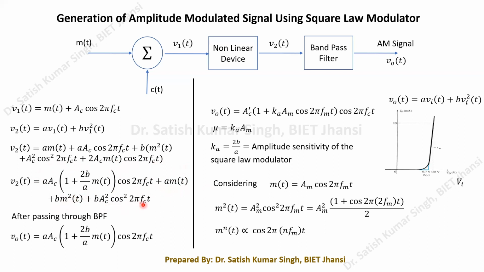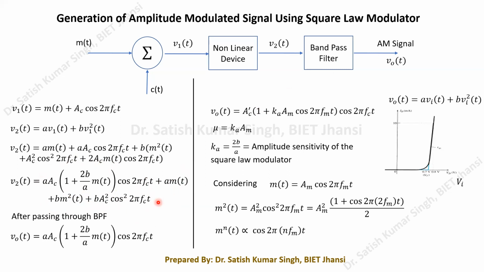And again, you can see we are having b a c square cos square 2 pi fct. So when you expand this cos square 2 pi fct, then we are going to get a frequency component at f equals 2fc. Okay, if you expand this like 1 plus cos 4 pi fct divided by 2, here it is going to give you one DC term, and one sinusoidal term at frequency f equals 2fc. So basically we have to choose a band pass filter of a certain pass band characteristic, so that only this portion is allowed through the filter, and all other frequency components are rejected.